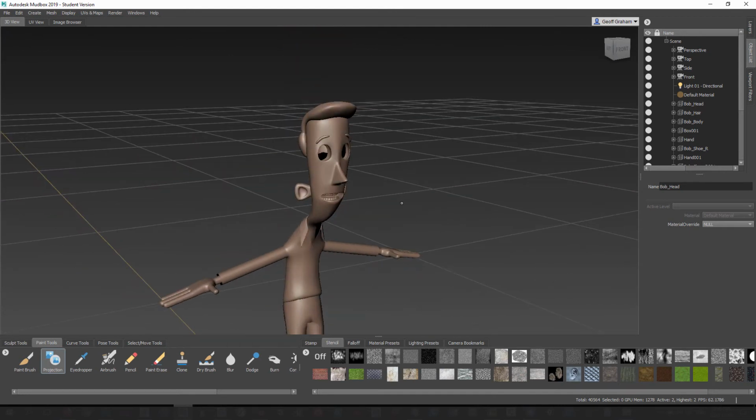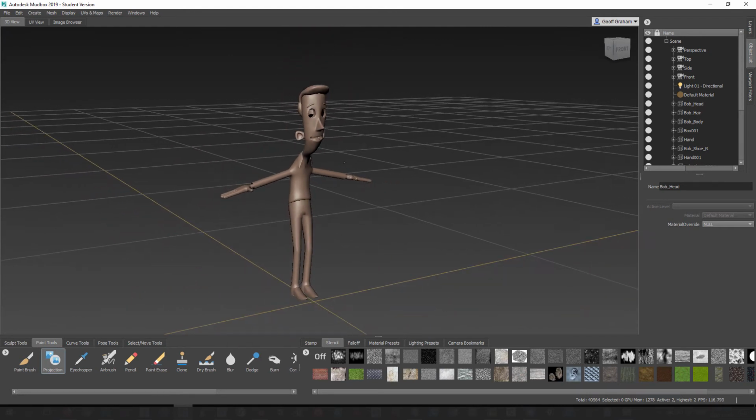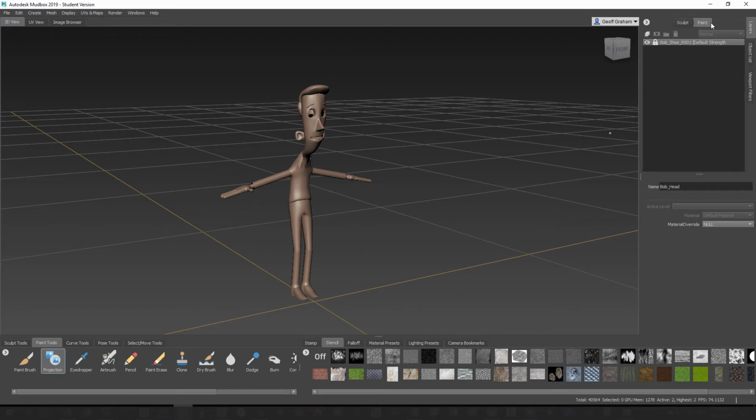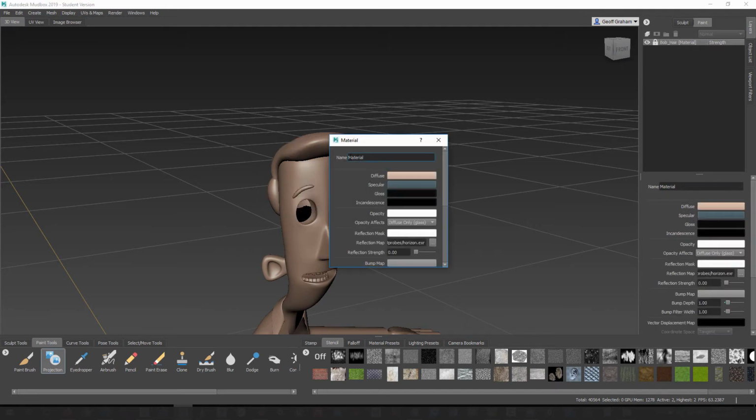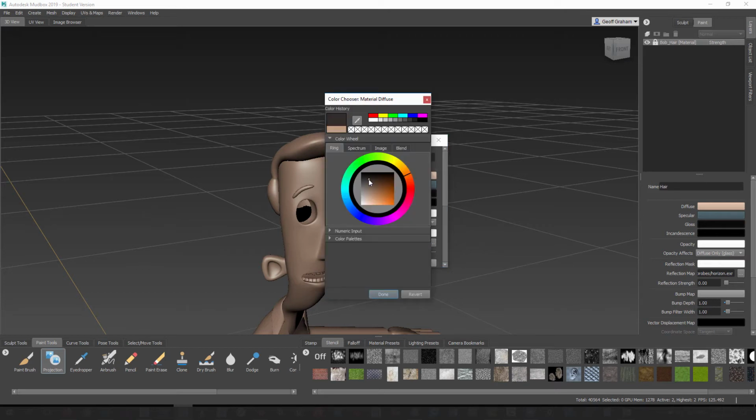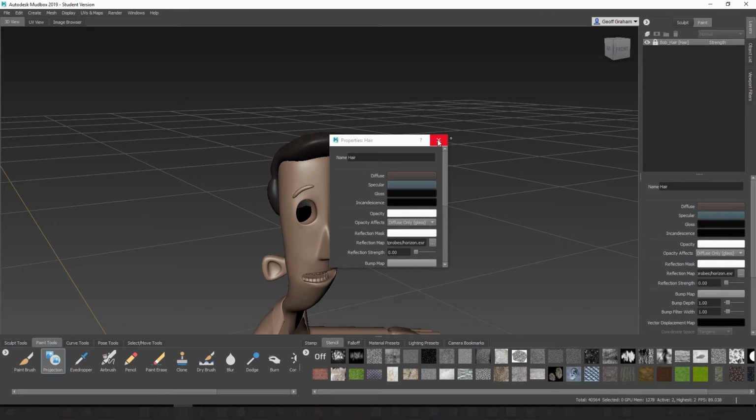So before painting, we have all these different objects. Mudbox will treat the whole thing as one object, and it's going to be using one material for each object. So if I start painting on these, even if it creates new paint layers for each object, Mudbox is applying it all to one material right now. So the first step is to go over each object in your scene. You have to right click and assign a new Mudbox material. So you can name this, just naming it hair, and then I'm going to change the color slightly just so I know that I've changed that part of the model.